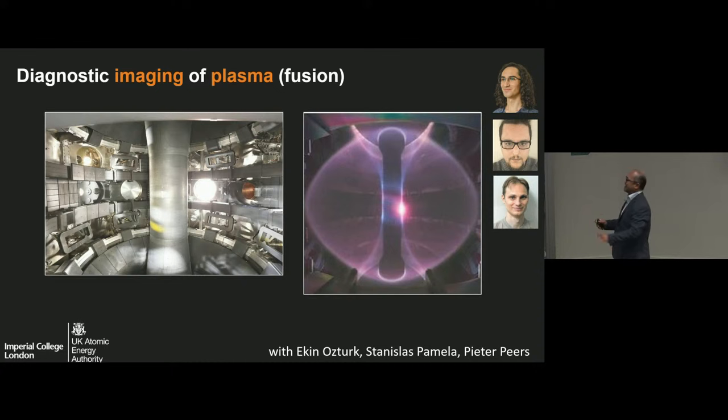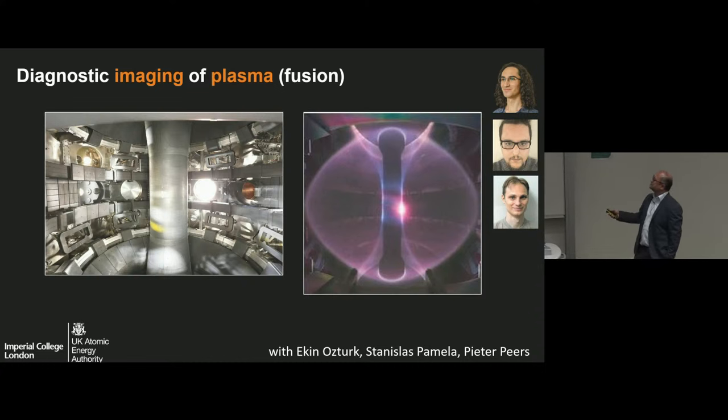Now, this kind of cross-disciplinary collaboration is only possible when serendipitously many things happen. Firstly, Peter Pierce's wife, Saskia Mordich, is actually a plasma physicist who comes to UKAEA quite often, and she made the connection. Secondly, Ekin applied with a CV saying, I have a physics degree, I would like to do computing, and I've just done plasma physics at a European space agency, and I'm like, oh wow, this is the perfect fit for this project. There's hardly any student that has the background that can do this kind of thing.